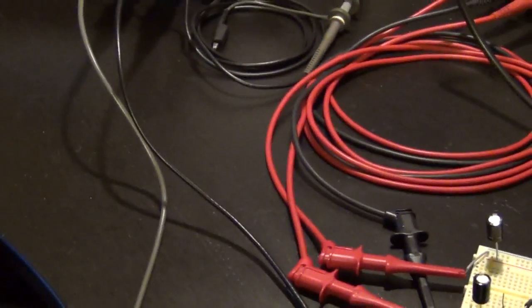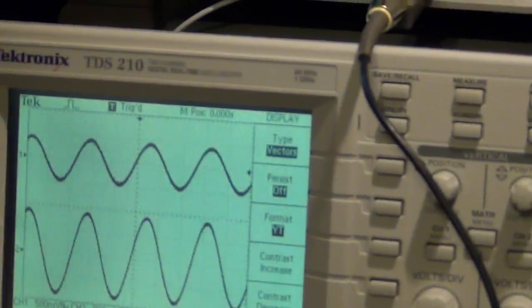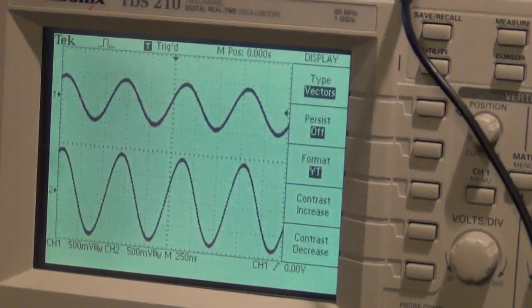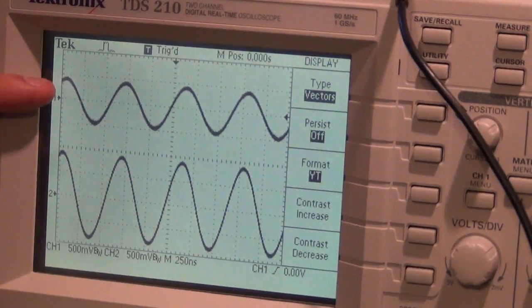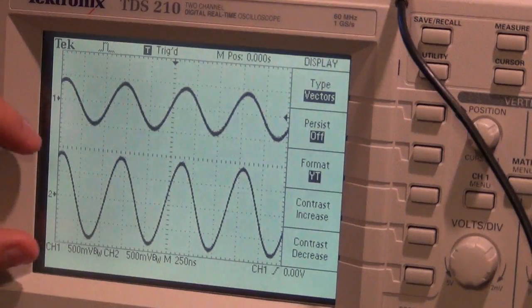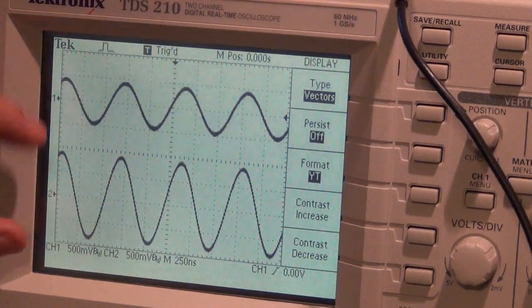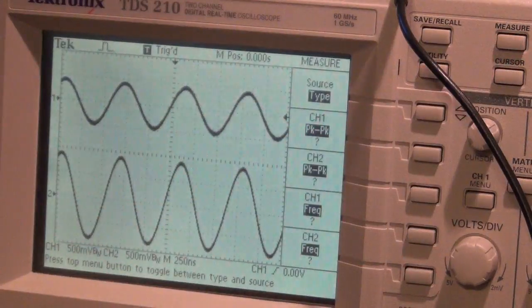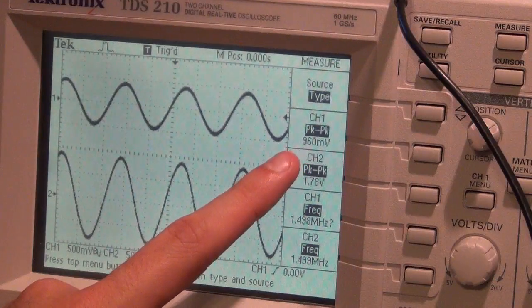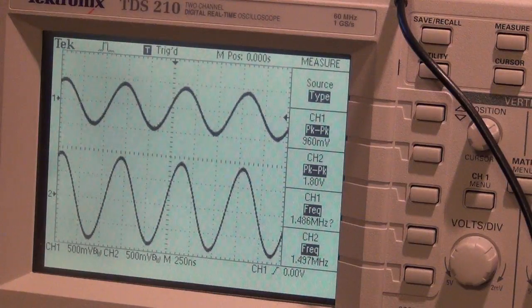Alright, so let's look at the signal in the time domain first. So you can see that the input signal is at the bottom and the output signal is at the top. So the input signal has twice the amplitude of the output signal because the 2 resistors are equal, and the gain of the circuit is 1/2. So the output is half the input. So if I go into the measurement menu, I can see that my channel 1 peak to peak is 960 millivolts, so about 1 volt peak to peak, and the output is about 1.8, so it's about 2 volt. There's some attenuation and so on in the probe, so we can ignore that for now.